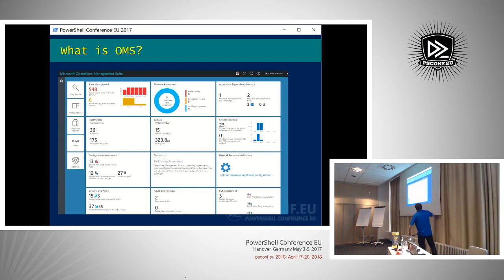All right. First of all, OMS is a great new management platform in the cloud by Microsoft. It started with a place to collect event logs, any kind of events from your local on-premises machine. Now you add these solutions, and more and more of them keep coming, so you can monitor a lot of things. For instance, security and audit is one of the first solutions. It has some graphs and a top list of security issues in your environment. In my demo, you'll see that OMS gets an event whenever a user is locked on a machine, and we can then use OMS to trigger some automation.